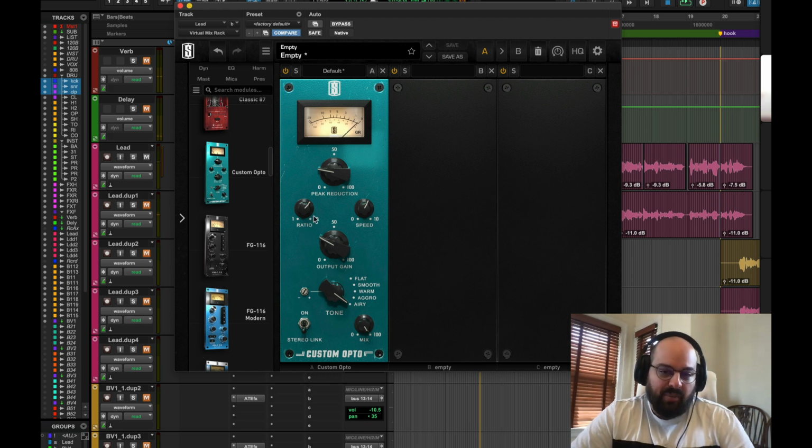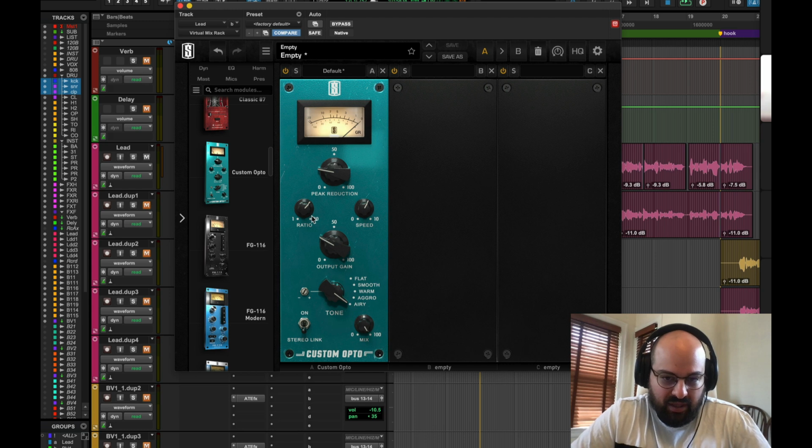Yeah, so as I start backing off the ratio, the vocal starts getting bigger, but it also starts getting a little bit looser. So I think this is going to be a really heavily compressed vocal, and we're going to be somewhere between where we're at right now and all the way up, because I kind of like the tightness that this heavy compression is bringing.